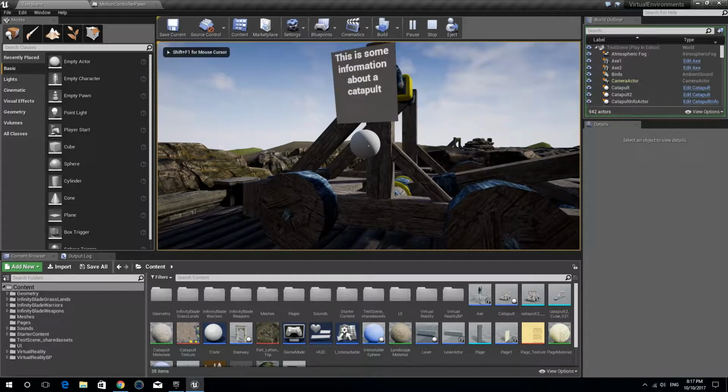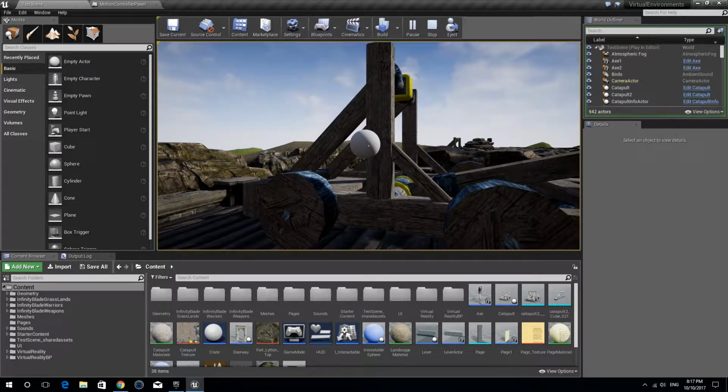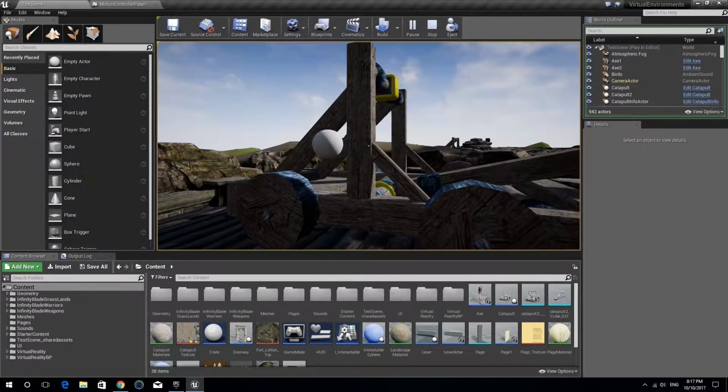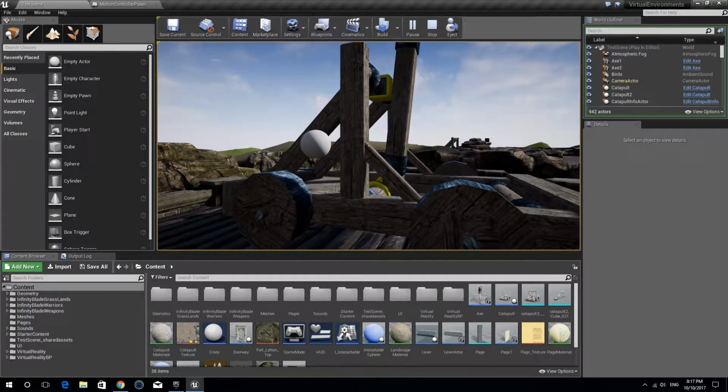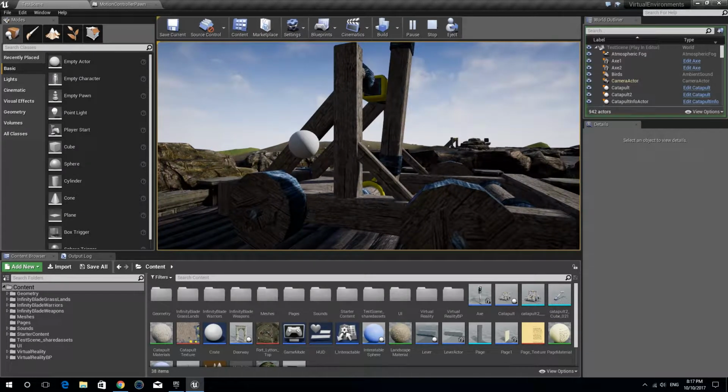When we click, some information pops up. Mine plays some sound, we can show you how to do that, possibly. And then you click again, it goes away. You keep clicking and it just keeps going back. I've also got it working on this catapult here, so we move over again, the catapult fires. Can't really look around too much because I'm just in this simple virtual reality setup at the moment. But I'll create a new project and show you where to go from here.